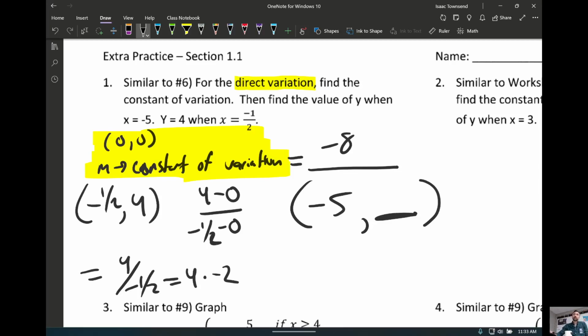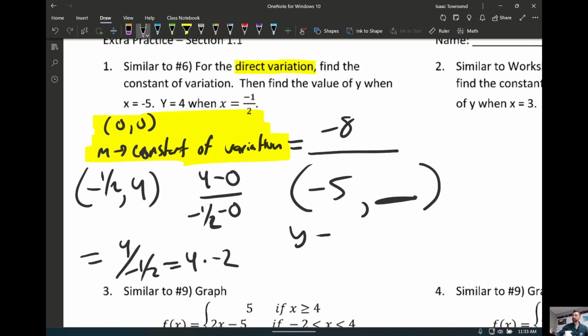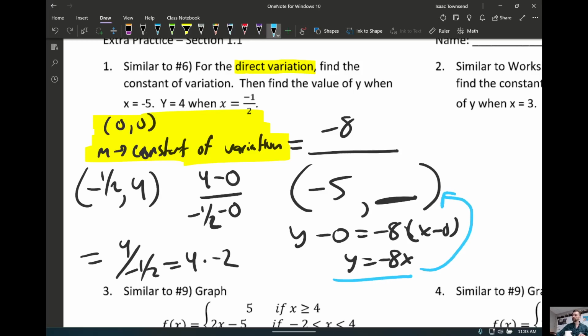Okay, now there's other ways you could do this, but I think the easiest way to find this is to write the equation of the line out. You get to pick your point if you're doing point slope. Using 0, 0 is a lot easier than using -1/2, 4, and you get that option. So the equation of that line, even though nobody asked, is y equals -8x. The reason why I think you should still do that is because it's the formula that will tell you all of the points. Y is always whatever x is times -8. So if x is -5, -8 times -5 should be +40.